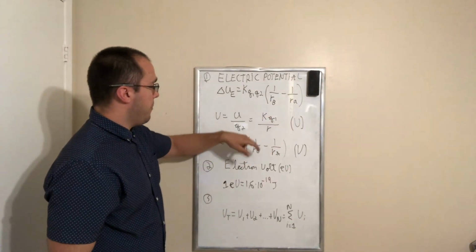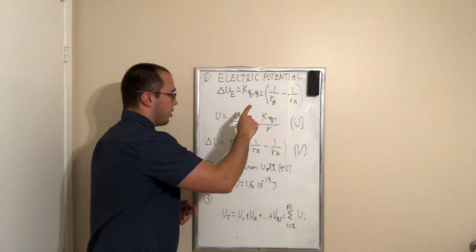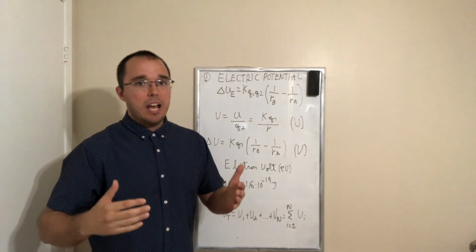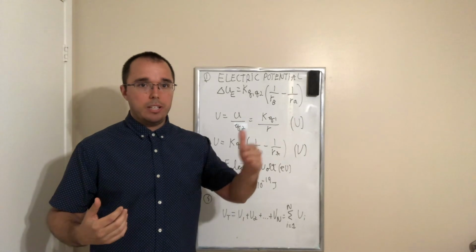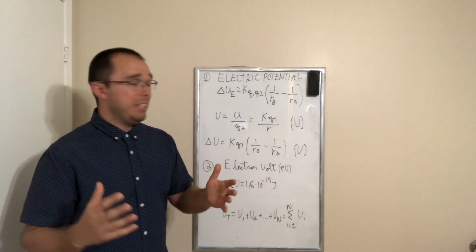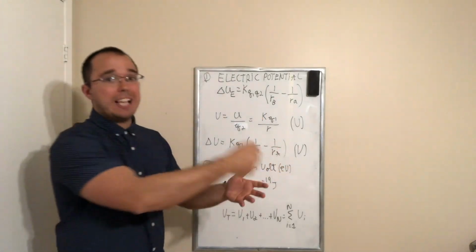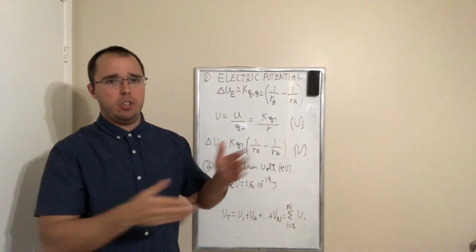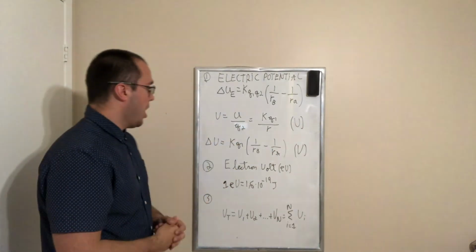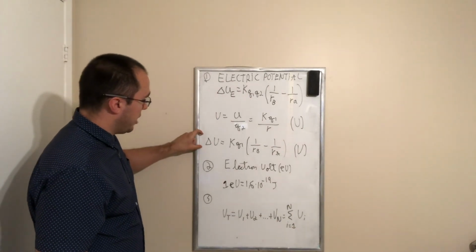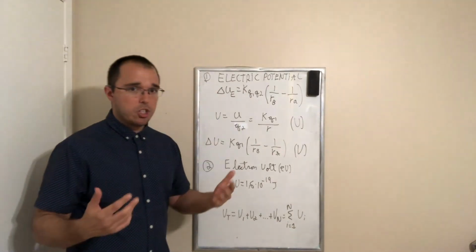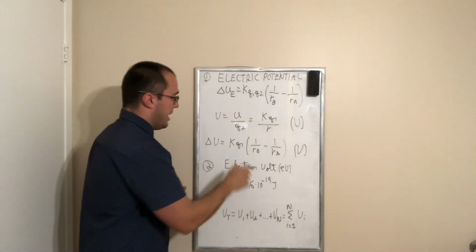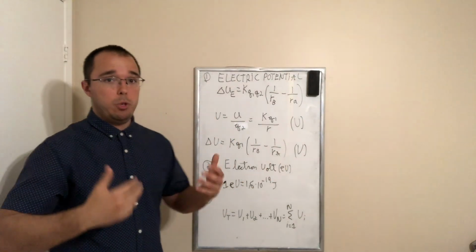So note, since we are using the electric potential energy and we're simply dividing by a constant, that means we don't have to redo all the integral and derivation that we did in the previous video. The result will be the same, except that Q2 has been removed. We can do this because Q2 is considered to be a constant, even though we don't know in advance what it's going to be. If we want to calculate the change in electric potential, the change in voltage, we use the same logic we did with the change in electric potential energy. So it's basically the same formula, except that we remove Q2.